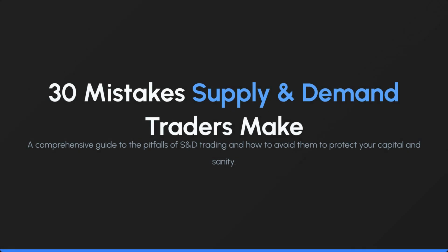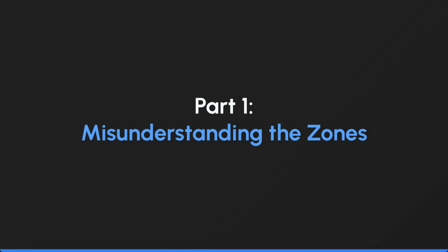Welcome to this video on the 30 mistakes supply and demand traders often make. In this guide, we will walk through common pitfalls to help you protect your capital and your peace of mind while trading. We begin with part 1. Misunderstanding the zones. Improper identification of these areas is where many traders first go wrong.